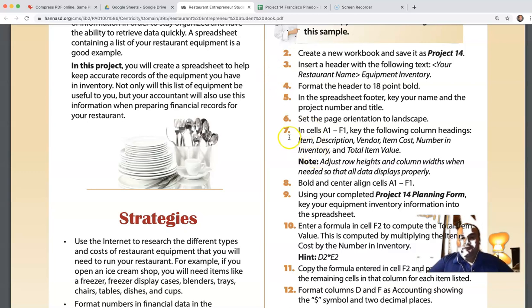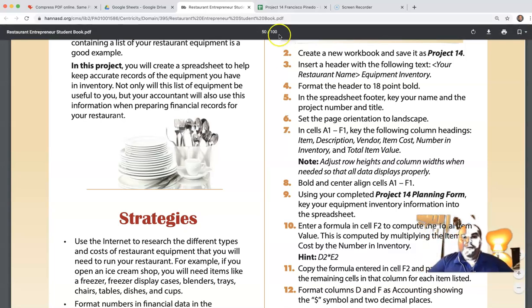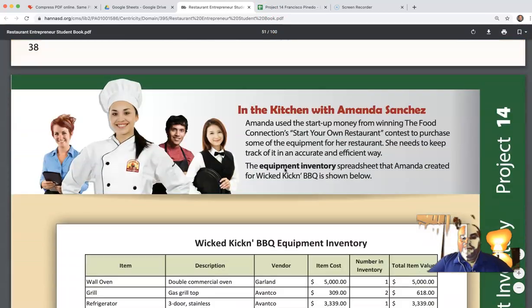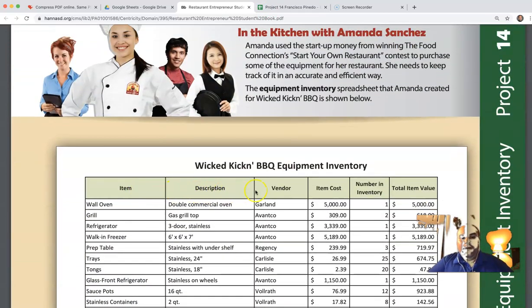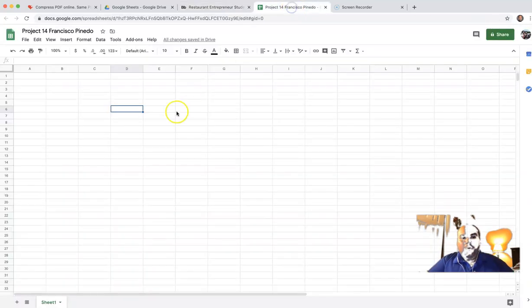So what we're going to do, let's look at number 7. So vamos a ver el número 7. We're going to add the column headings, el nombre de cada columna. We have item, description, vendor, item cost, number in inventory, and total value. So those would be these right here. So we're going to add that into our Google Sheet.